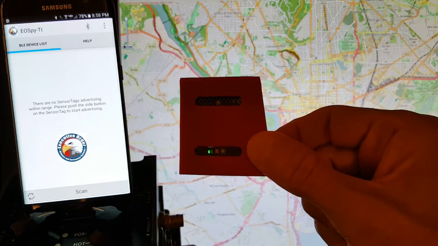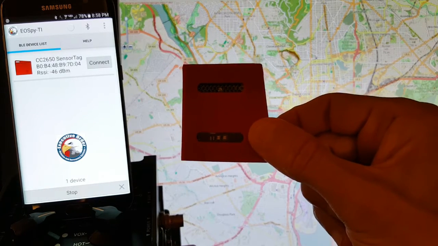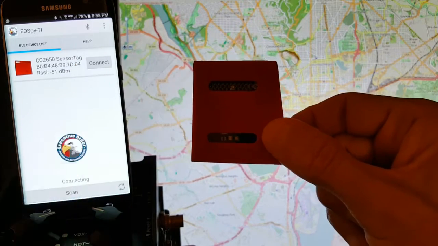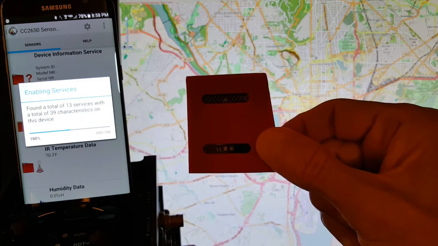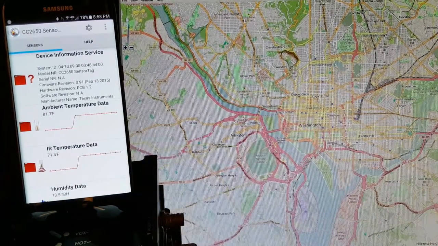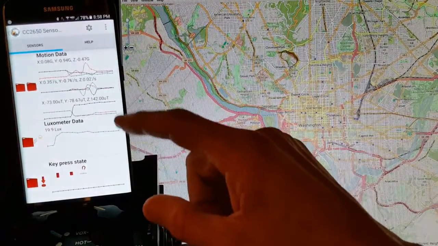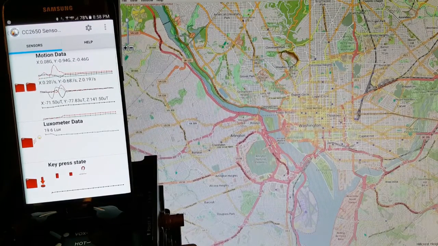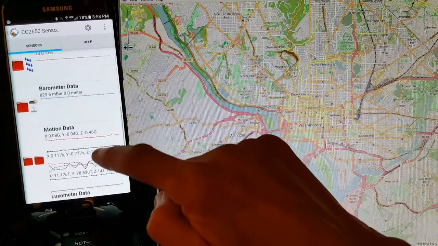To start the EOSpy client, click on the eagle icon on your phone. The EOSpy client's scan screen will appear. To pair the TI-SensorTag to the EOSpy-TI app, start the device discovery scanning and press the discovery button on the TI-SensorTag. The green LED will start blinking. The available sensors will display. You can see you have temperature, humidity, movement, ambient light and key press along with read switch. I can cover the light sensor with my finger and you can see the sensor change.